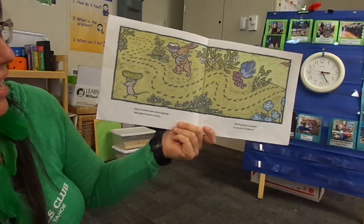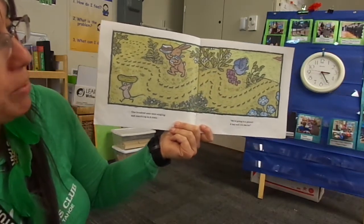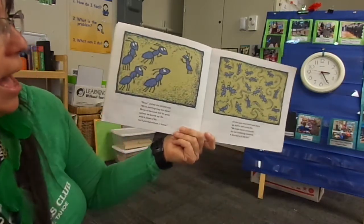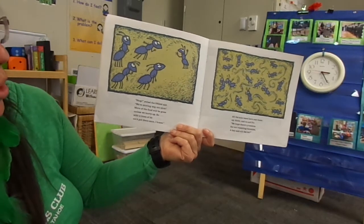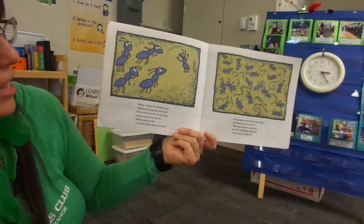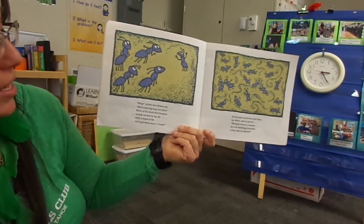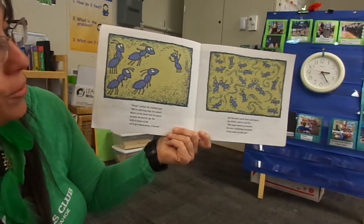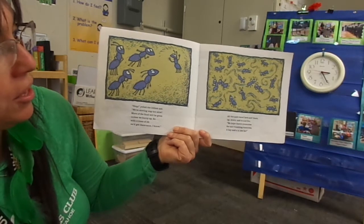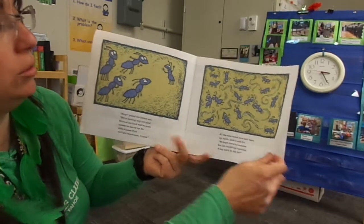100 ants were singing and marching in 2 rows. We're going to a picnic, a hey and a heidi ho. Stop, yelled the littlest ant. We're moving way too slow. More of the food will be gone unless we hurry up. So, with 4 lines of 25, we'd get there soon, I know. All the ants raced here and there, up, down, and to and fro. We hope there's yummies for our rumbly tummies, hey and a heidi ho.